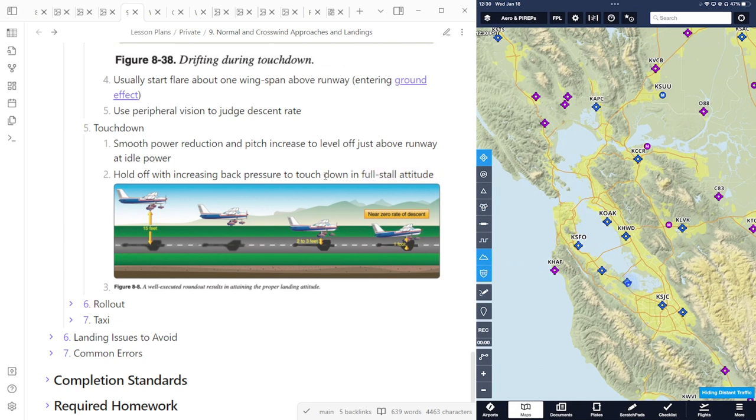So if you hear the stall horn as you're landing, that's often a good sign. That means that you've stalled just at the point that you're landing, as long as you're right above the runway and not too high. So for that touchdown, increasing back pressure to slow our descent rate until we get to just above the runway, about a foot, and then we just hold off and let the airplane fly itself to the ground.